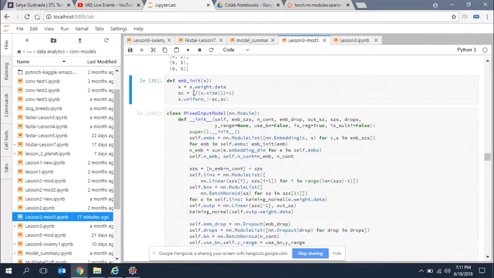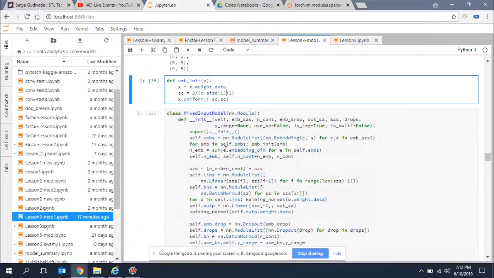Instead of normalizing it, he says, I'm going to take this size, I would think it is in the first dimension or something like that, and then 2 divided by that. And then I'm going to do a uniform distribution on that.